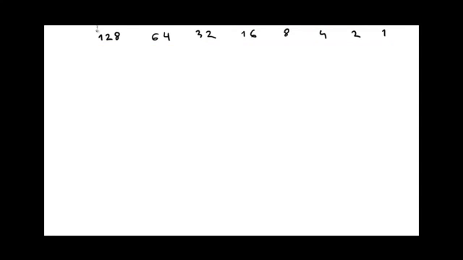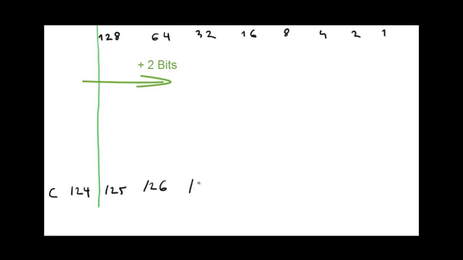Once we have all the decimal values for the bits within the octet, we write down our borderline. You remember our imaginary borderline between the network portion and the host portion. This is it. Once we have it, we write down the subnet mask in CIDR notation for class C, which is 24. And now remember borrowing the bits from the octet. Now we write down 25 because we borrow one bit here. We write 26 here because we borrow 2 bits. And so on. 27, 28, 29, 30, 31 and 32.